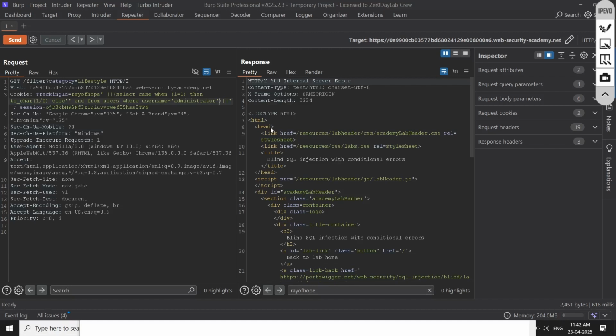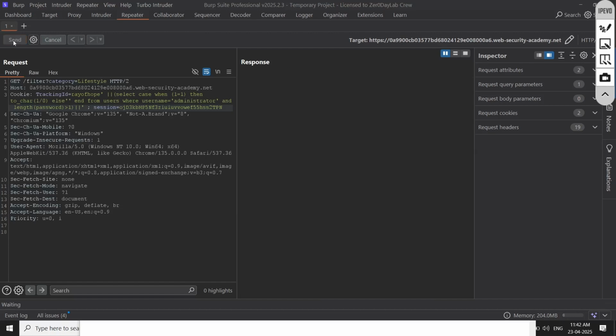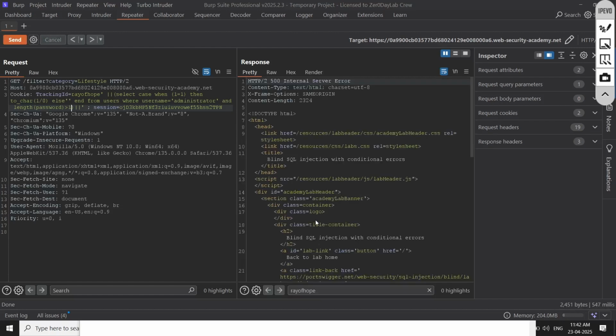To figure out the length of the password, I will be using an AND statement, LENGTH, password, close the braces, greater than 1. If it is greater than 1, it would give us, it is taking time, an internal server error.